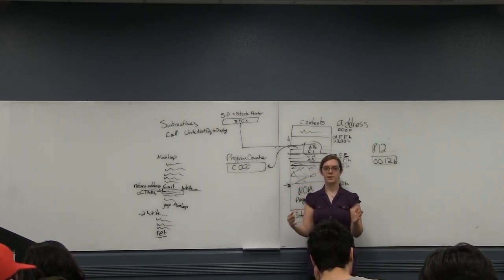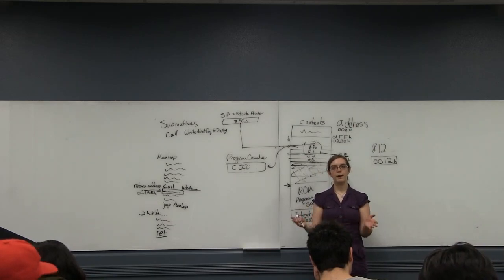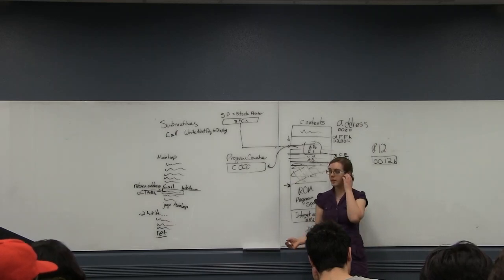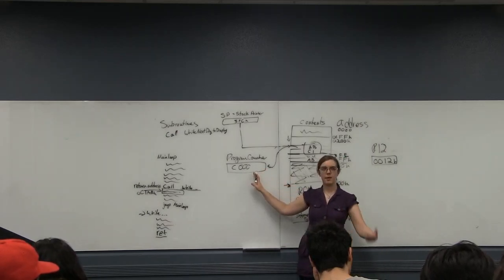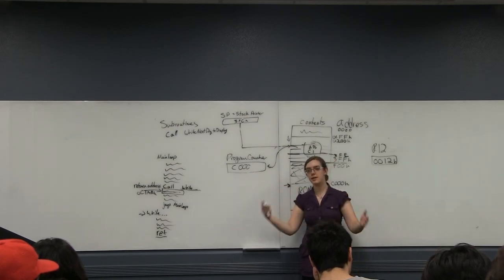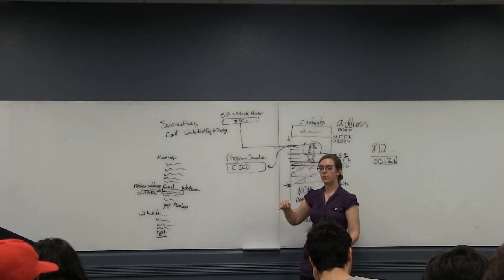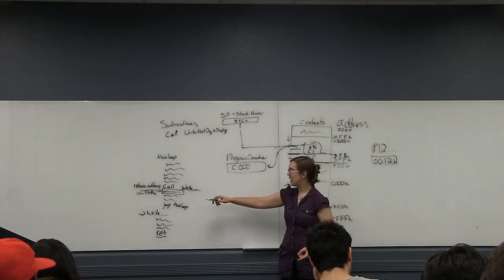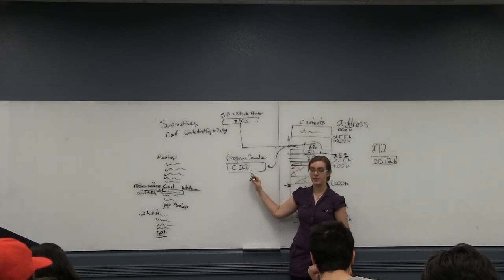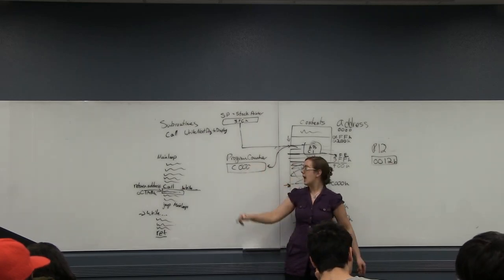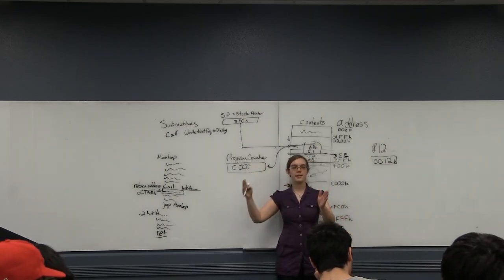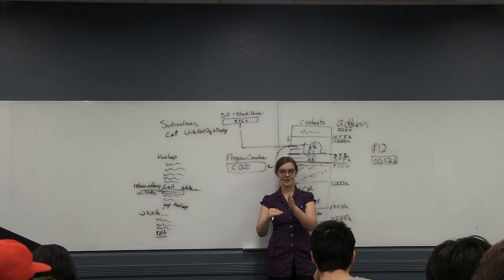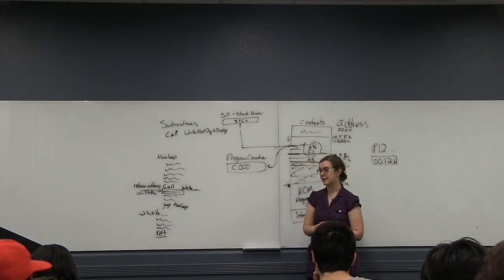Now each instruction varies with length, so some addresses are like 4 bytes long and some are longer or shorter, just depending on how complex they are. So that means that the program counter won't just increment by 1, but it might increment by 4 here, 8 here, depending on the length of the instruction. But whenever you have your fetch, decode, execute loop, you know that? When you fetch it, it takes whatever's address is in here, and then decodes it and executes it, and then it fetches the next one. So depending on the length of your address, it'll go to the beginning of the next instruction, and continue on from there. Does that make sense?